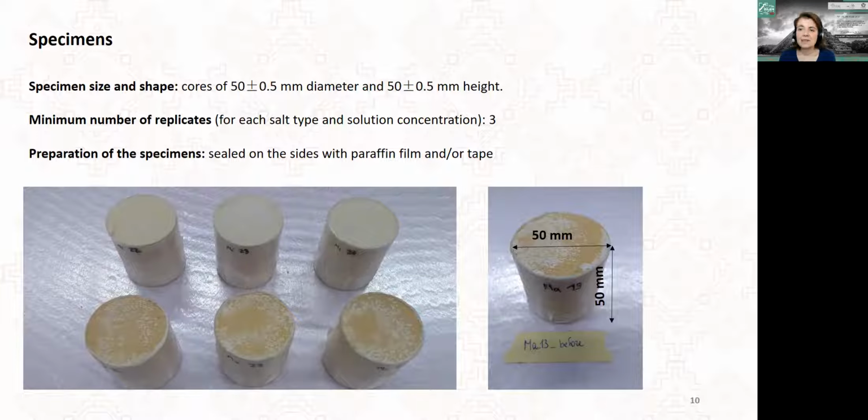And regarding the preparation, we selected a cylindrical shape in order to avoid corner effects, but also because it is easier to wrap the lateral sides with the parafilm we used. We decided to use a film instead of liquid paraffin to avoid penetration of the paraffin into the pores, and also to make it easier to remove the film at the end of the test and check the damage.